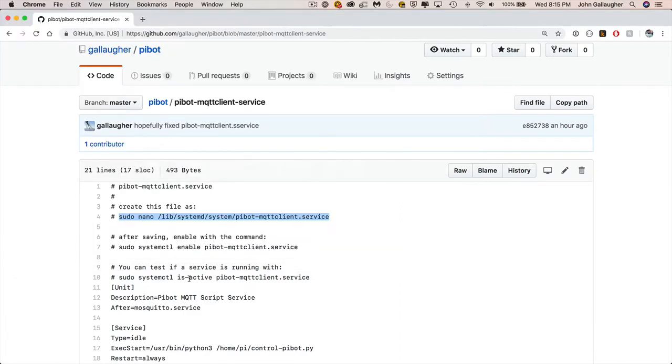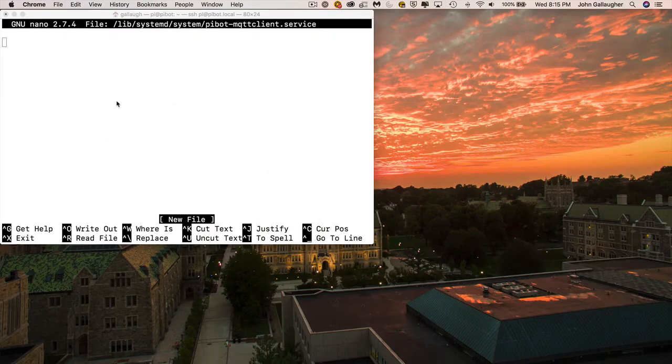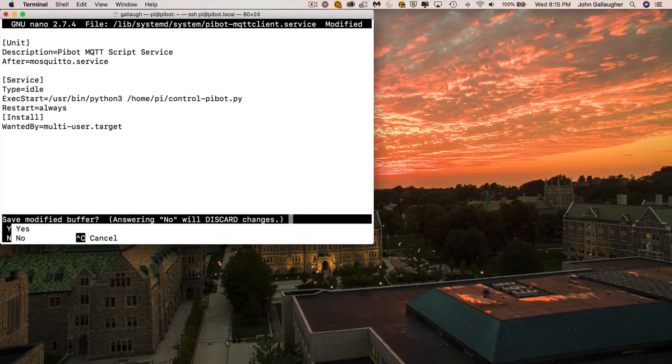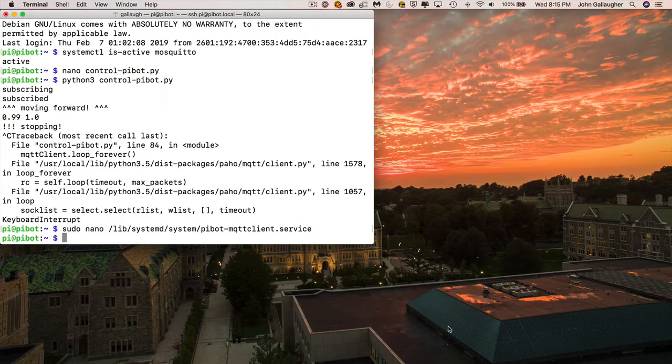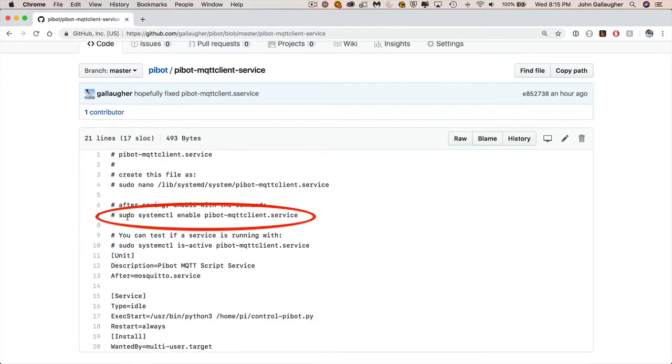Now let's return to our browser, copy the contents of this file with Command C, minimize the browser, return to the terminal program, Command V to paste this in, Command X, press enter to save this, and the file is created. Now let's open our browser up one last time. I've got the command in order to be able to execute this. It's a command we've actually seen before. That's the sudo systemctl right here.